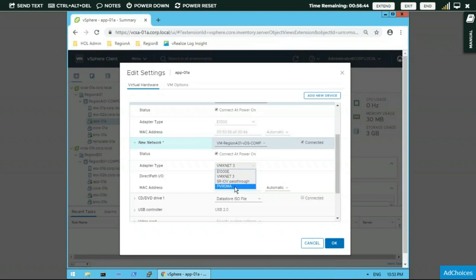This PVRDMA adapter is present only after hardware version 13. If you select hardware version 11, 9, 8, this PVRDMA will not be present there. So hardware version basically defines what all hardware features will be available on the virtual machine. Does this clear your question?